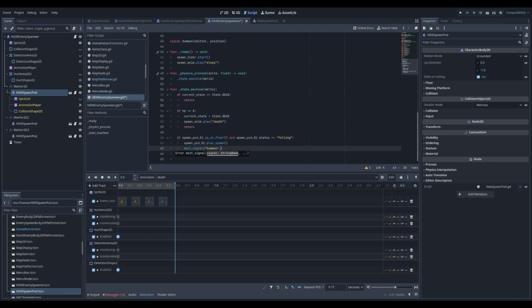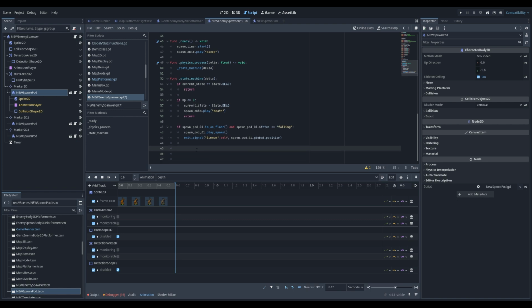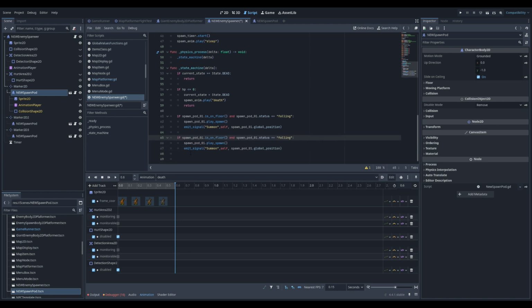Summon, comma, self, comma, global position. Is it going to be self? Oh, that's right, because I had it hard-coded whenever I showed y'all earlier. All right, let's see. Oh, that's what's up. Okay. Oh, that's like really lazy of me.